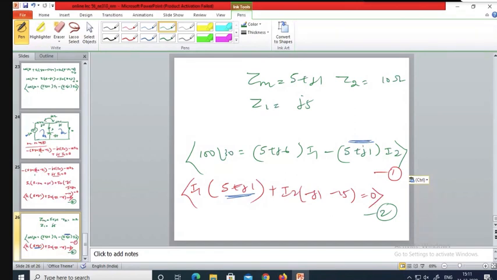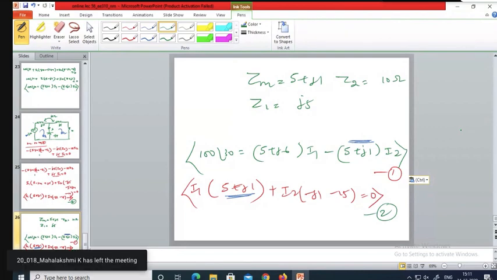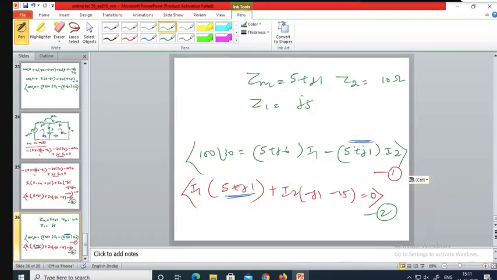Okay, if you add it, you will get Z1 2 and Z2 1. So for example, if you take this one as Z11 and this is Z12, and this is Z21 and this is Z22. Okay, so obviously Z12 is equal to Z21. Though they are opposite in sign, we can just multiply the second equation by -1. You get the same thing.